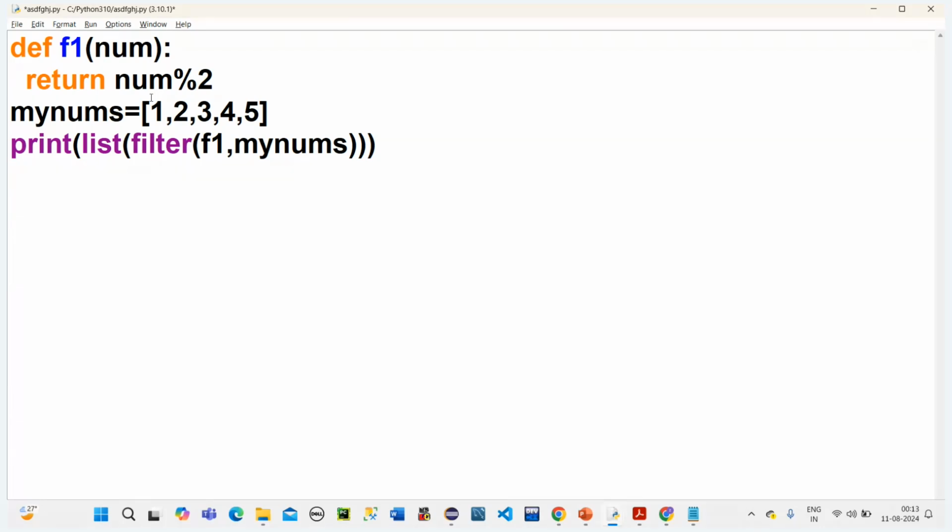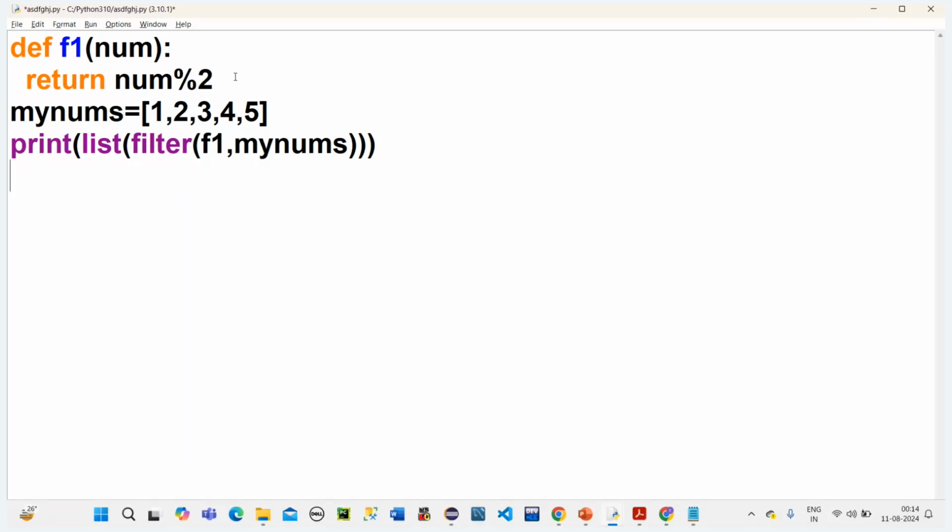If I'm doing 1 modulo 2, what will be the output? Obviously it is 1. 2 modulo 2, what is the remainder?